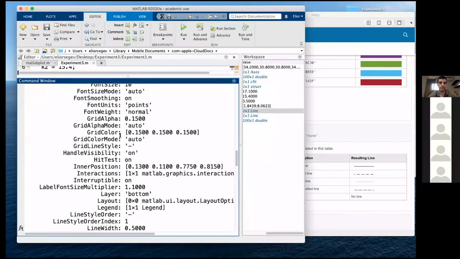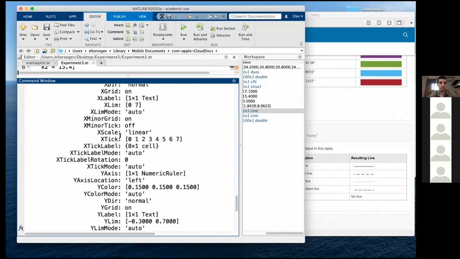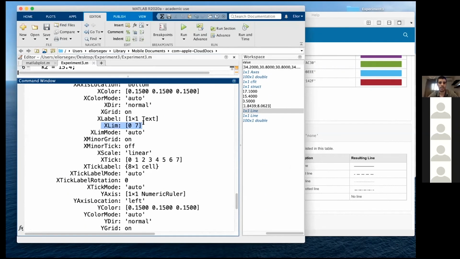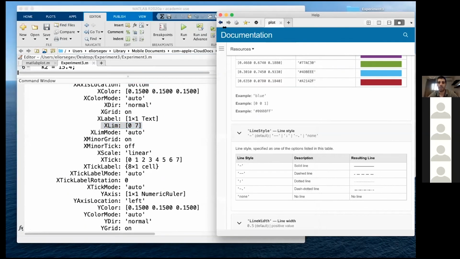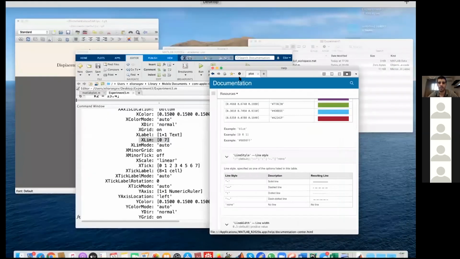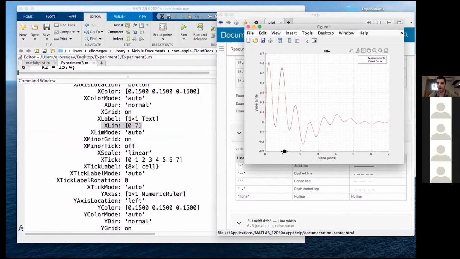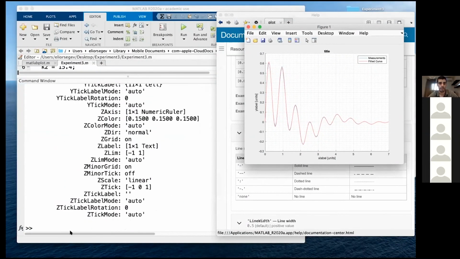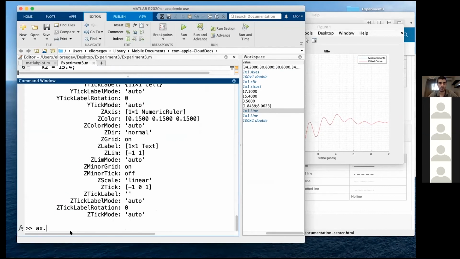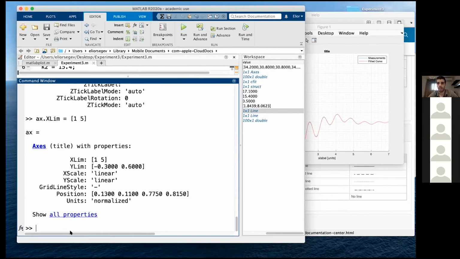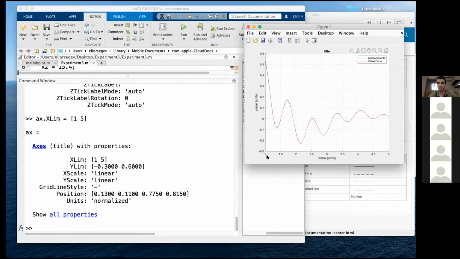For example, you can see here, if I go to the lower part, xlim. So my figure now goes from 0 to 7. Okay, there it is. I can change it from 1 to 5, let's say. I write AX dot xlim equals 1, 5. When I press enter, see, it will change from 1 to 5, okay?